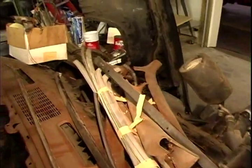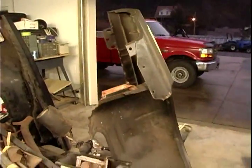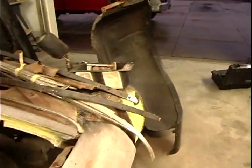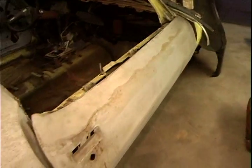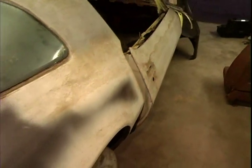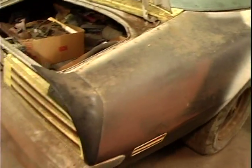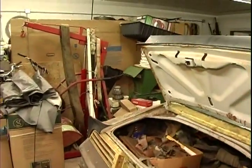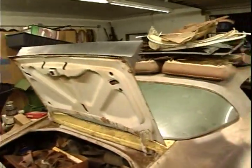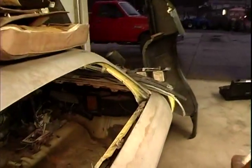About why you're getting rid of it? Well, I just don't have an interest in it anymore because after 30 years, I've had a lot of other things that I've done, and I thought my kids might take interest in it, but my oldest had no interest in working in the garage. And my youngest kind of wants it, but I wouldn't want him behind the wheel of it, so he's not getting it. And I also put a Corvette together in between, so that's my pleasure car now when I want to have something nice.